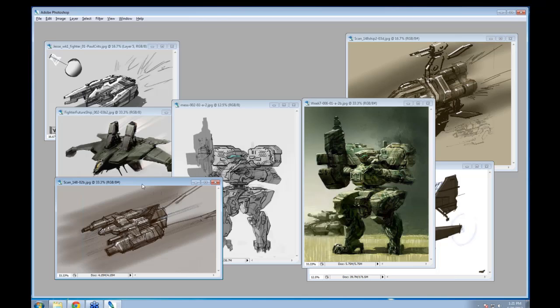Okay, and I guess this will be the last question. It's a kind of lighter one, I hope. What do you think about the Japanese way of designing mechs?